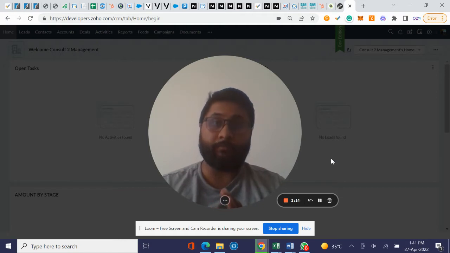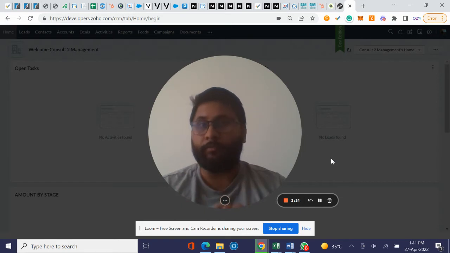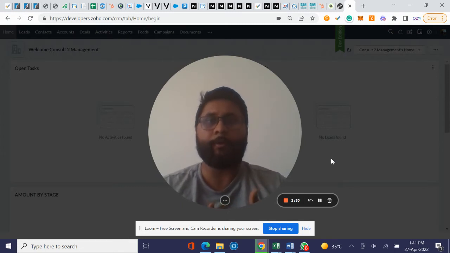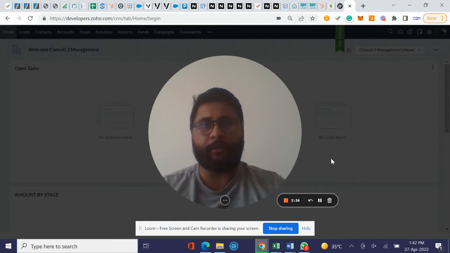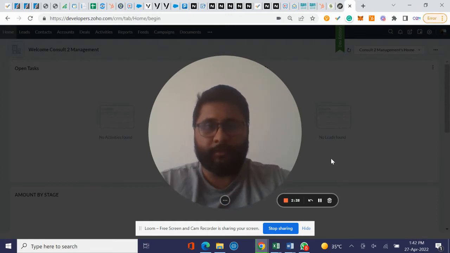And the reason I'm saying objects and modules is that in some ERP and CRM systems they are called objects, like in Salesforce, where it's called an object. But in other ERP and CRM systems, it's called a module. In Zoho, it's called a module. Just for reference, for people who understand ERPs and CRMs and the concept of objects and modules, I want to clarify that in Zoho, objects are basically called modules. So let's get started.